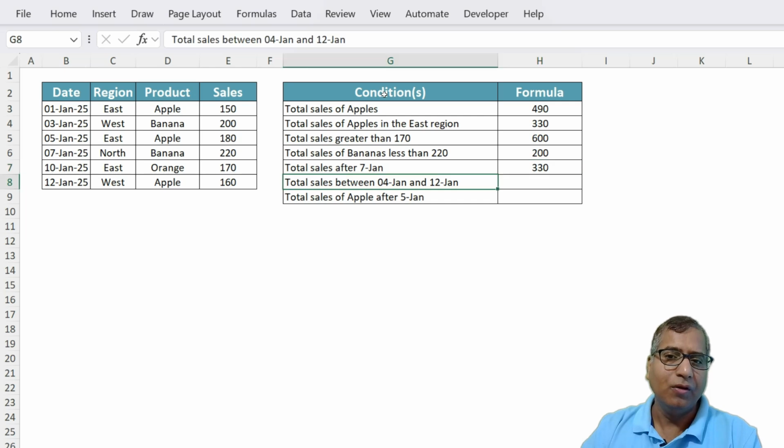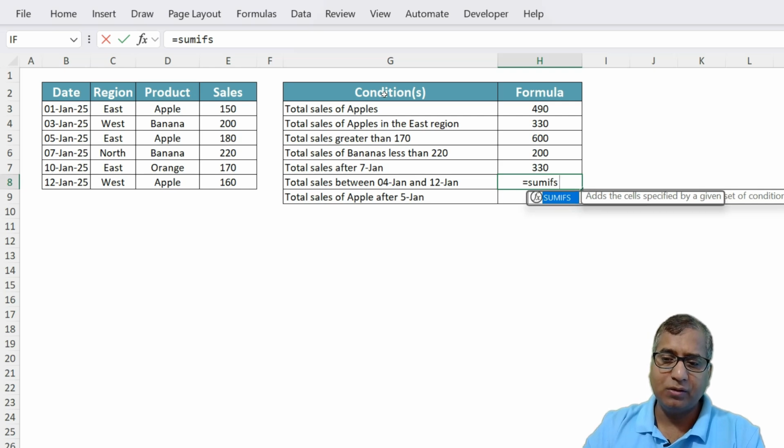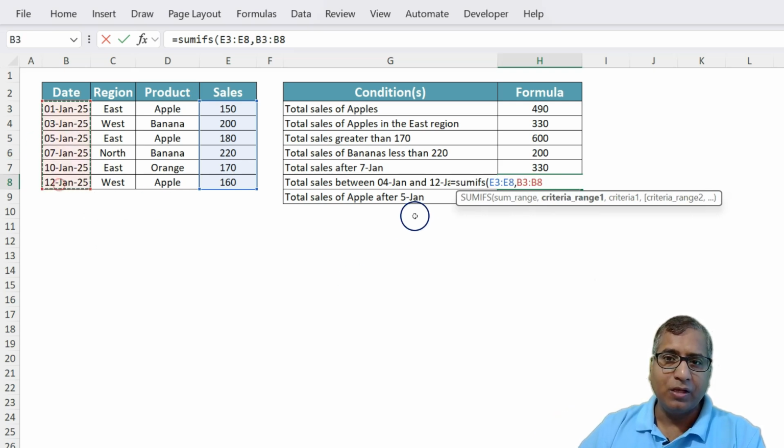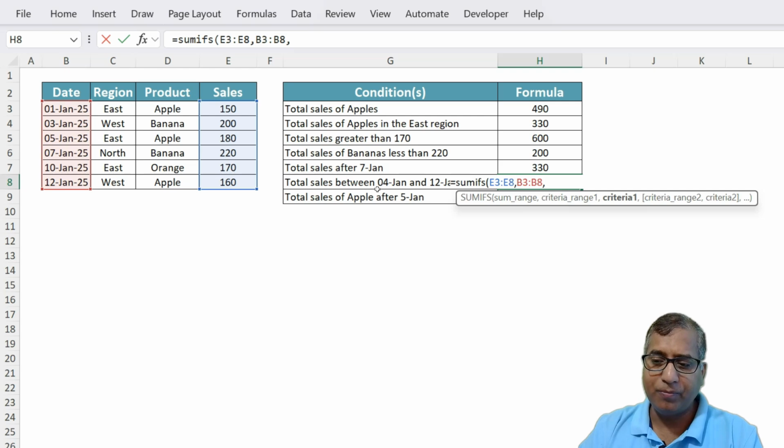Okay, next scenario. Total sales between 4th January and 12th January. So how do we do that? SUMIFS, sum range sales, followed by criteria range 1, date. So between, we are talking about, which is 4th Jan. So that means first criteria would be the date has to be greater than 4th Jan.